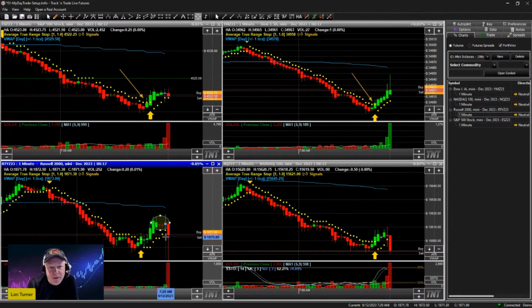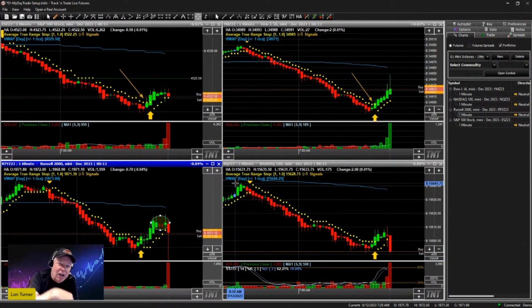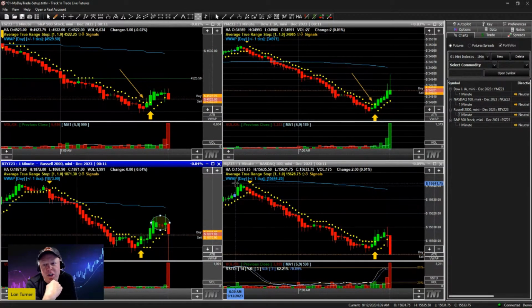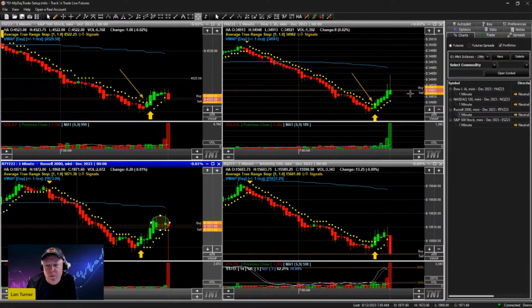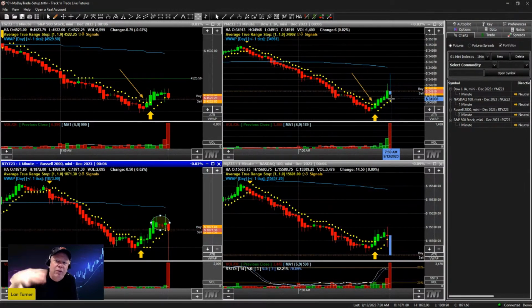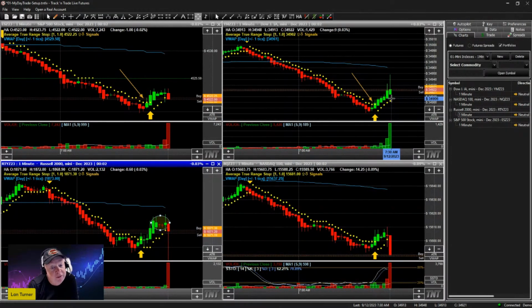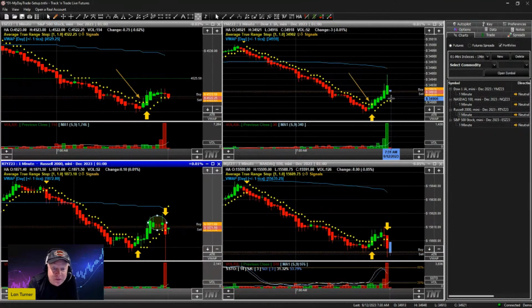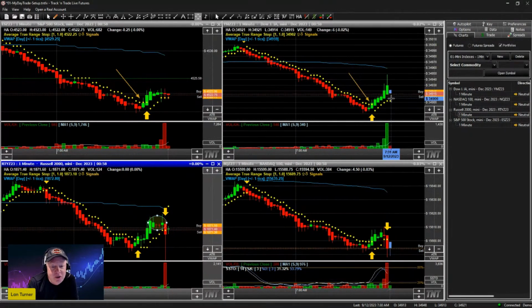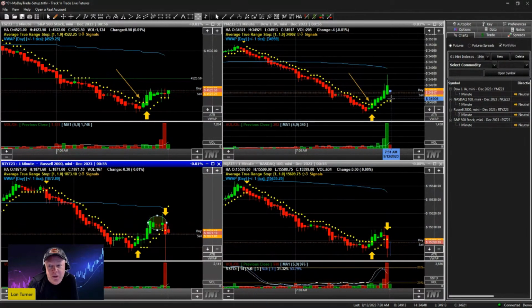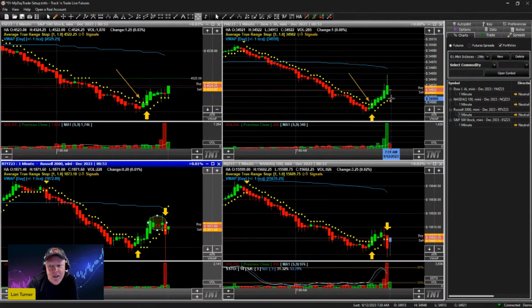That's why I don't like the open. The open is very unpredictable. A lot of times you look back in time and you're like, oh, wow, you should have just bought right on that crossover just before the open, and the market just took off and ran and never came back. And that's true. It does that quite often, but it does this quite often too. And the problem is that you get caught in this and it rips your wheels off, and then you feel sick for the rest of the day.